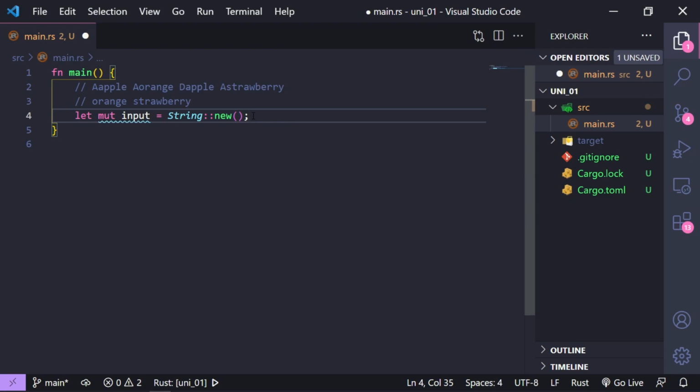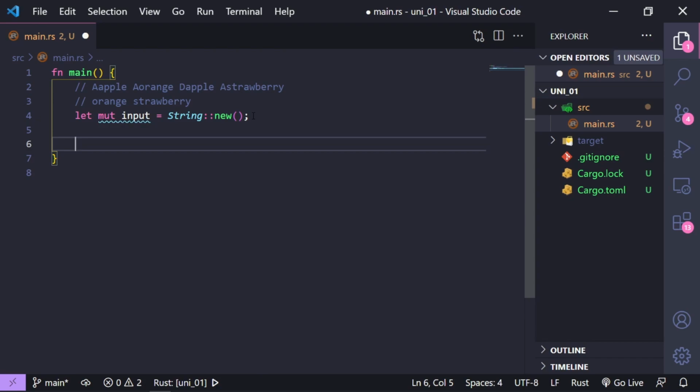So that's a mutable input, and then we're going to read a line from standard in. Let me check my notes. Yeah, the standard library should be automatically imported. Well, we don't have to import that.